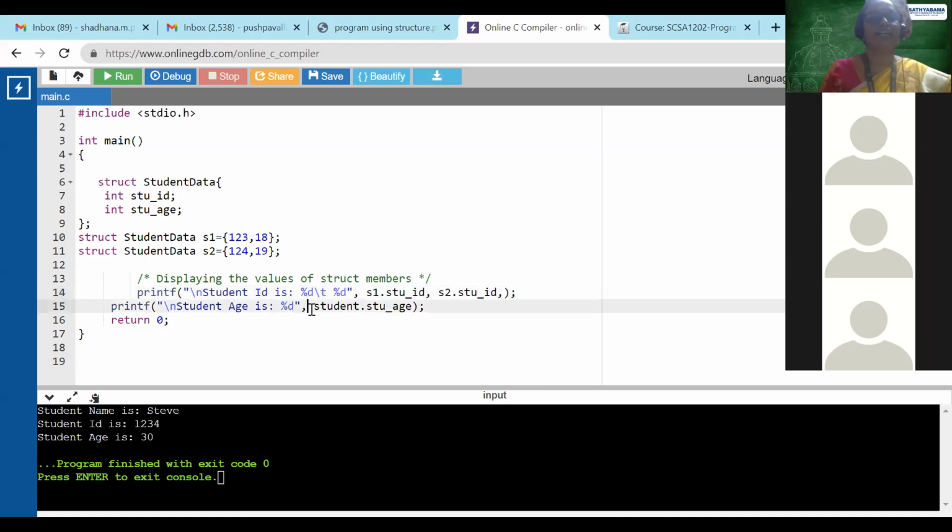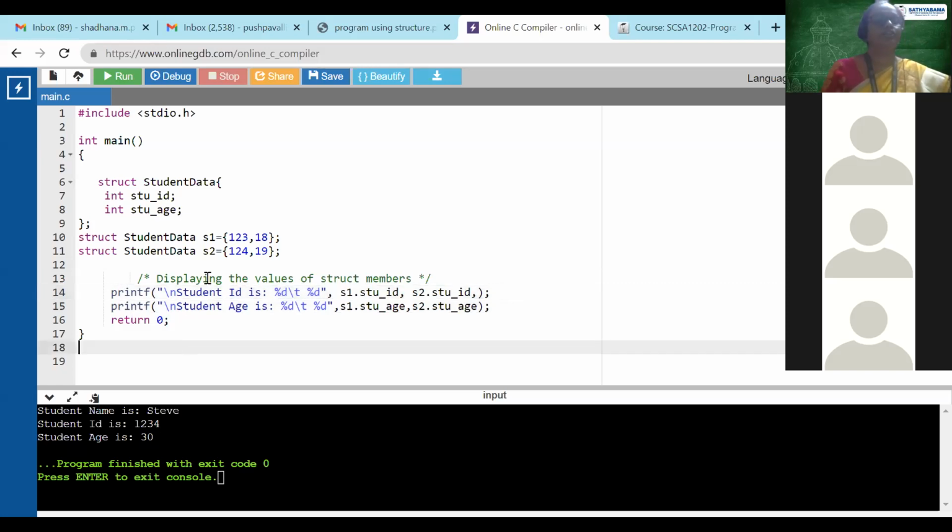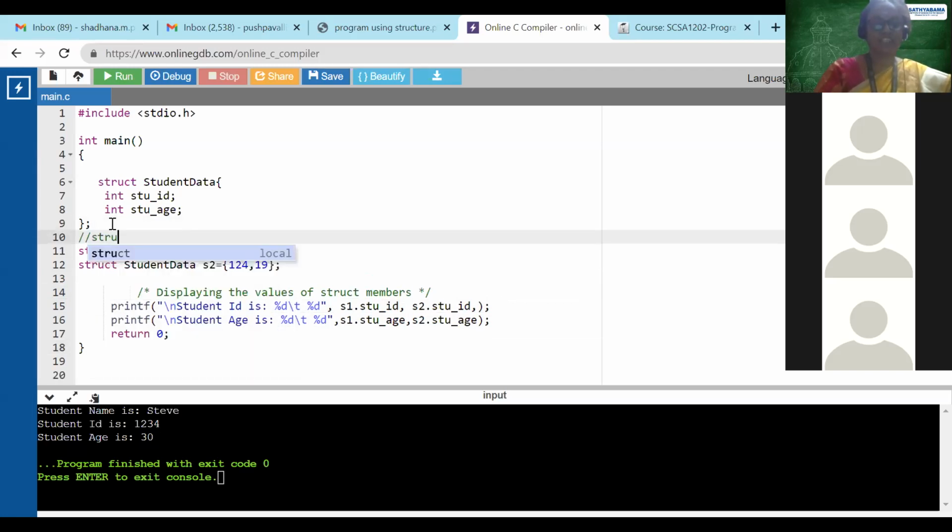Then similarly here also, same thing, S1, and again we will put S2. Two student details. So first one, we give this is nothing but a structure initialization.